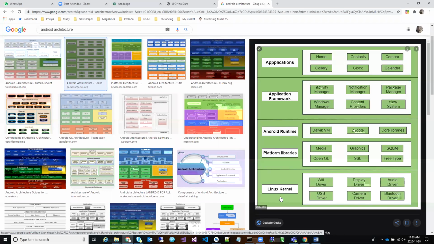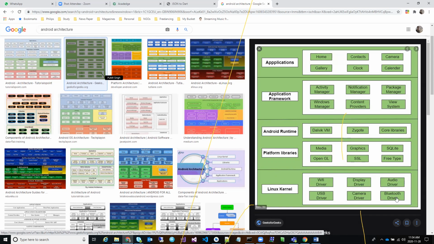It's a Linux kernel. You know about kernels, right? An OS has majorly two parts, a shell and a kernel. A kernel is the core of the operating system that deals with the hardware. If you have Wi-Fi, there is a Wi-Fi driver for it, because without the driver your Wi-Fi will not work. If you have a USB, there is a driver for it. Without the USB driver, your USB will not work. Your camera and all your hardware are there, right? Every hardware unit will have a driver for it, and those drivers combined make the OS. To manage all these drivers and hardware, that's where your Linux kernel will be. So this part is purely the OS.